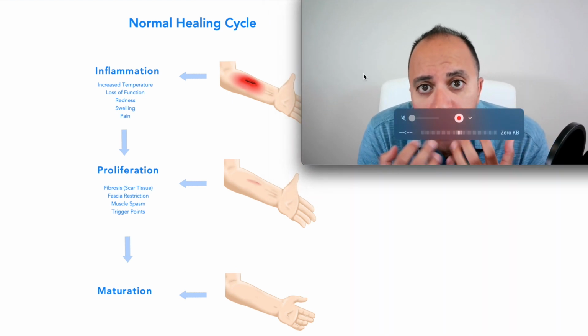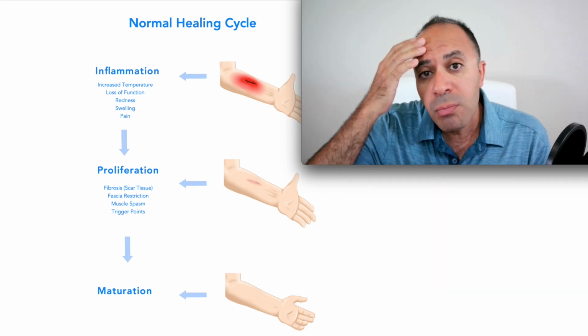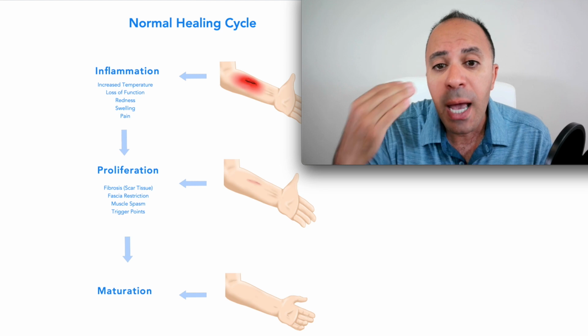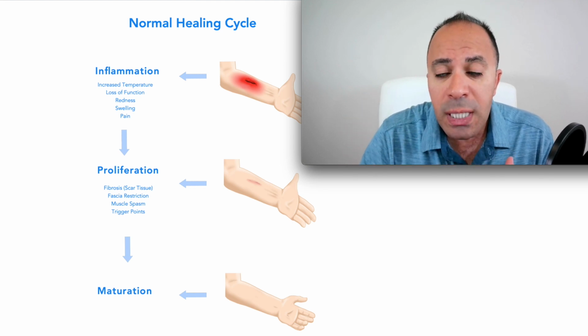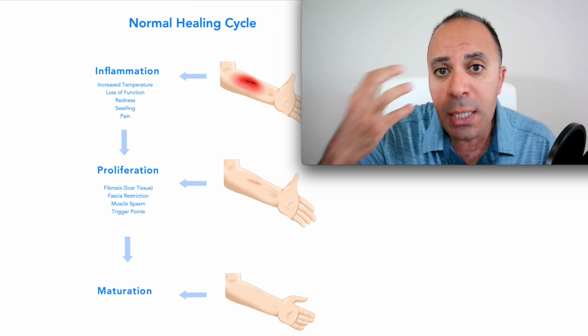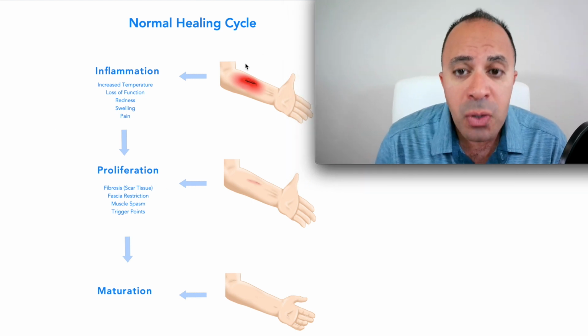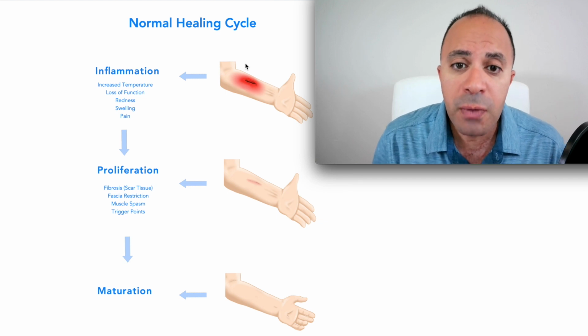When you have poor posture for a very long time, you start to have micro tears in your muscle and in your fascial layer, and you start the healing cycle, but you don't see it because it's happening internally. So I want you to be able to visualize what is going on internally by looking at the normal healing cycle. I'm going to use an external paper cut here for visualization.